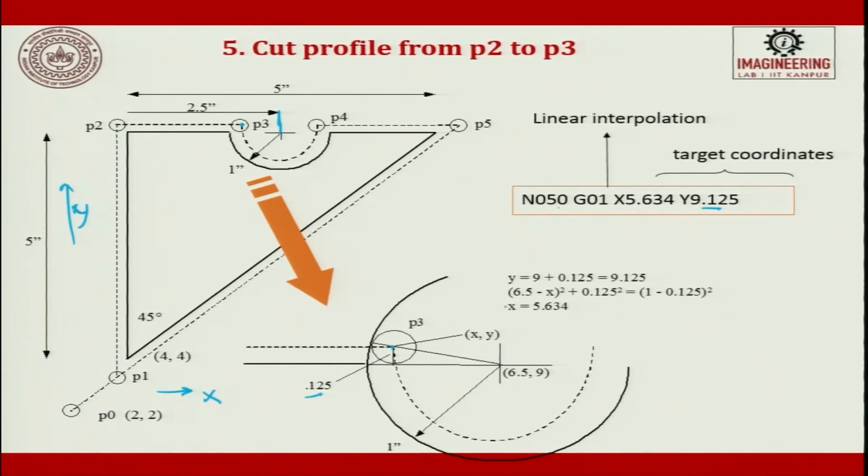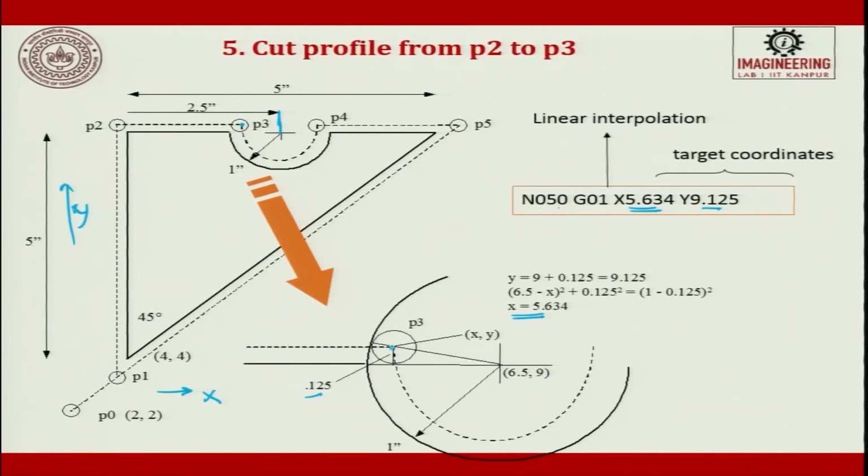So, this will be the x value, it is 6.5 minus x the whole square plus 125 the whole square. This is going to be your x value. So, x is this and 9 it is the same. So, it is 9.25 there. So, this point is going to be 6.5 comma 9.